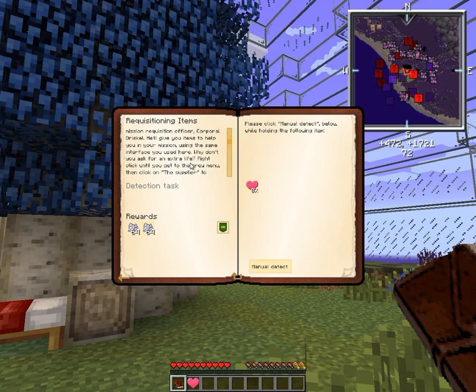Why don't you ask for an extra life? Right-click until you get to the crew menu, then click on the supplier to enter Driscoll's menu. Buy an extra life from him, then show it to me, and I'll tell you what to do next. So I just showed you how to do that. We went back, we got an extra life, we now have it, we manual detect, he recognizes that we have it, and we claim our reward.